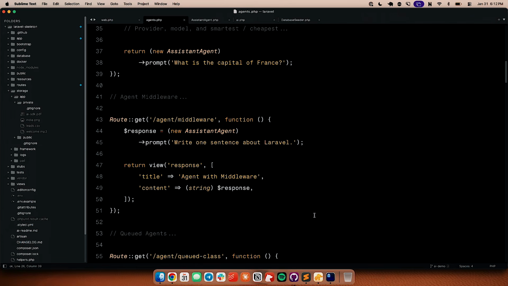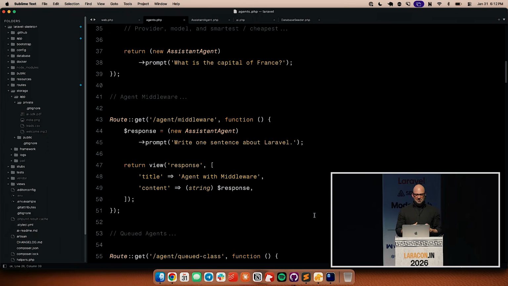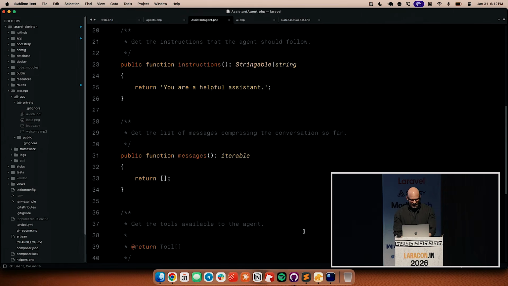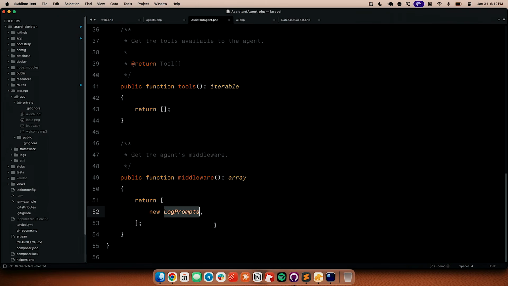Agents can also have middleware. Just like routes can have middleware, you can also put middleware on agents. And that lets the middleware intercept the incoming prompt and also inspect the outgoing response. So if we look at this assistant agent, I actually have this little middleware already on it. It's called log prompts. And you might have noticed it working a second ago where in the handle method, I'm just saying notify that we're receiving a prompt. I can do all sorts of things here with the prompt. Like I can revise the prompt in the middleware, or I can prepend to the prompt or append to the prompt. I'm not going to do that now.